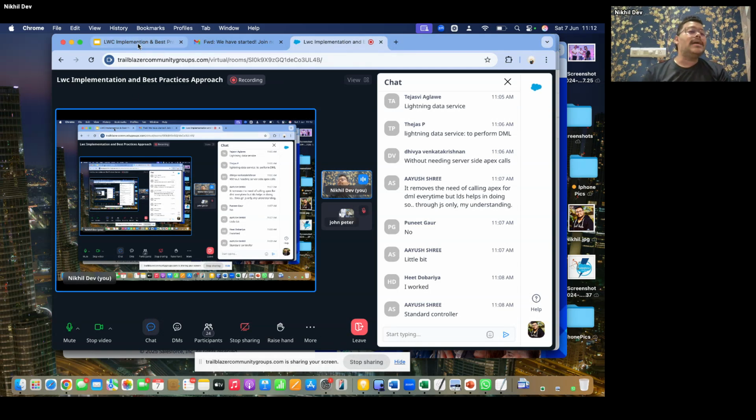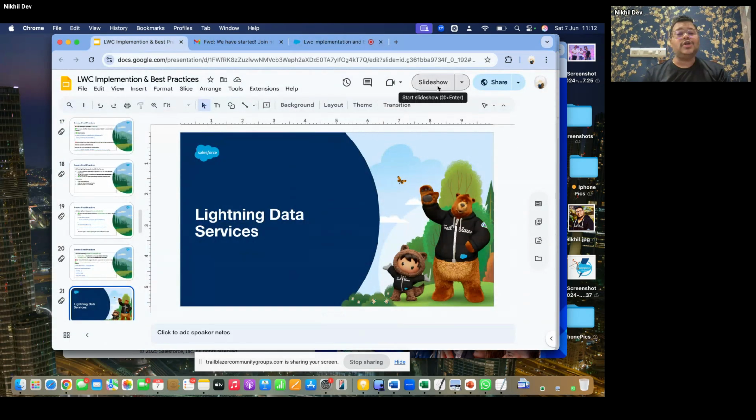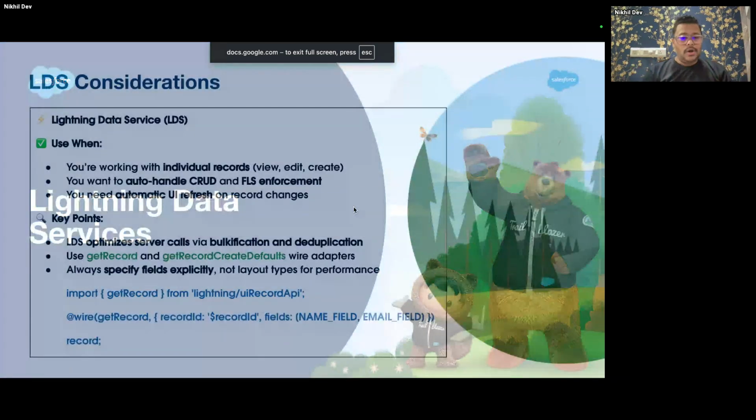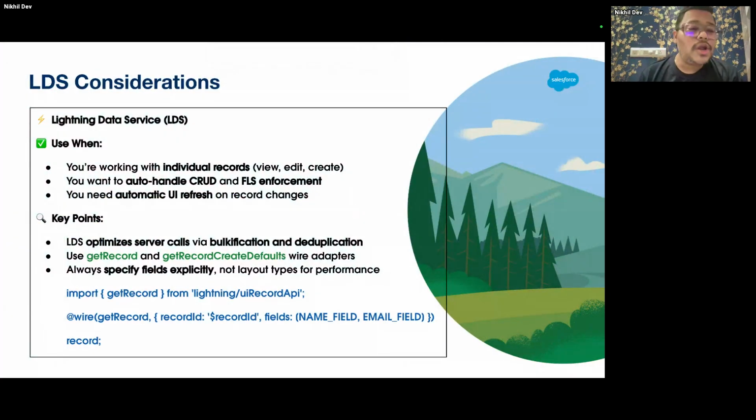Now going back to some of the best practices for LDS. When you are working with individual records, when you want to auto handle your CRUD and field level security, and you want automatic UI refresh, as Puneet was mentioning, at that time you should use Lightning Data Services.